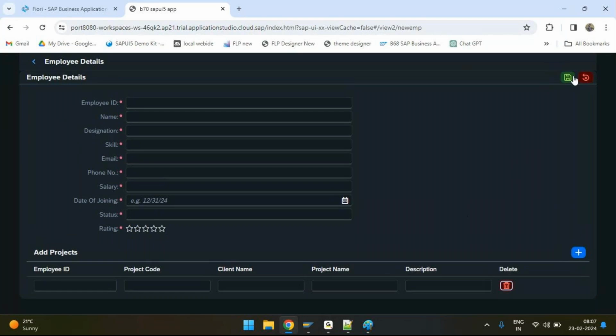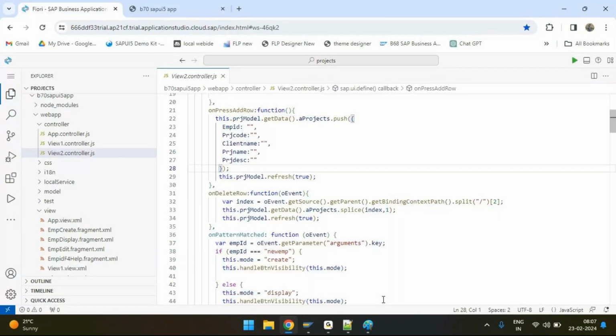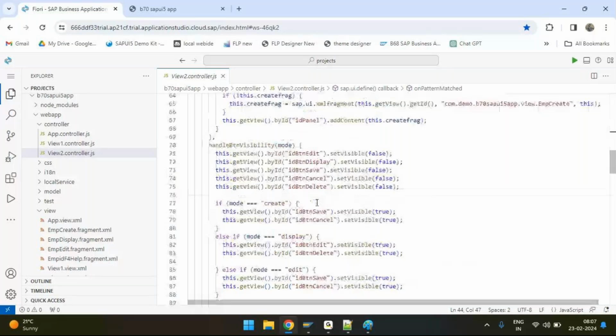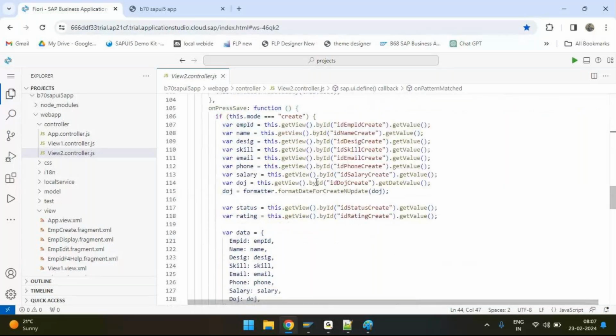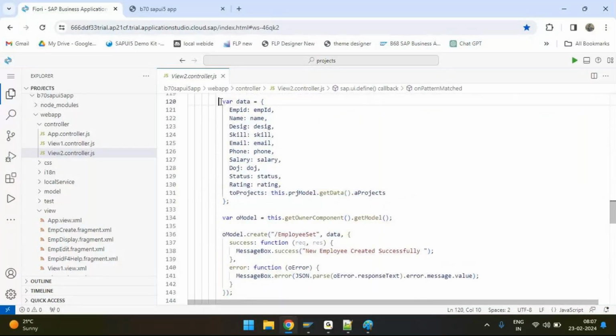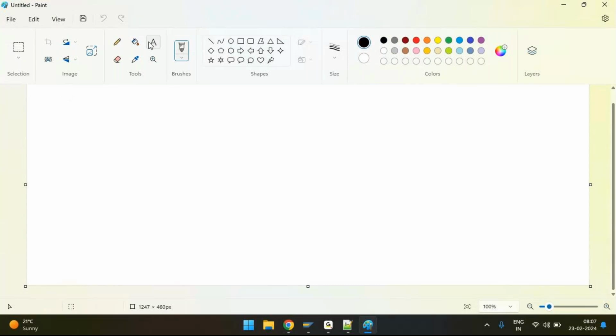And when I click on the save button, we are sending the employee data and the project data both. So if you come to the bottom, here you can see this data, which is nothing but the employee data as well as the project data.